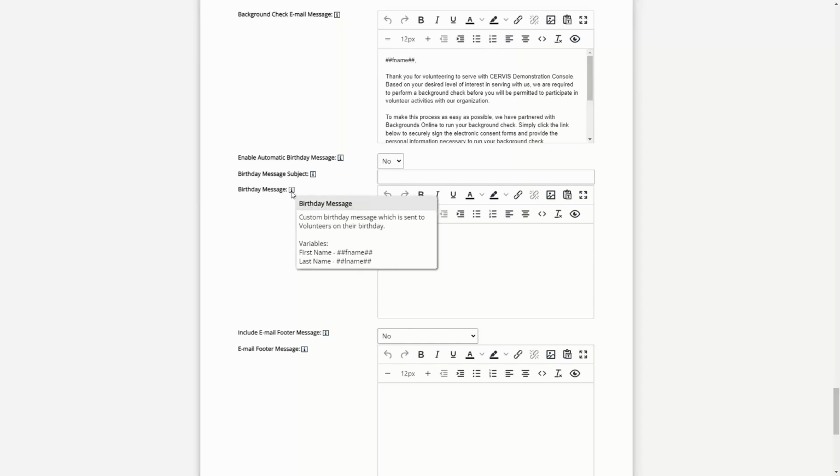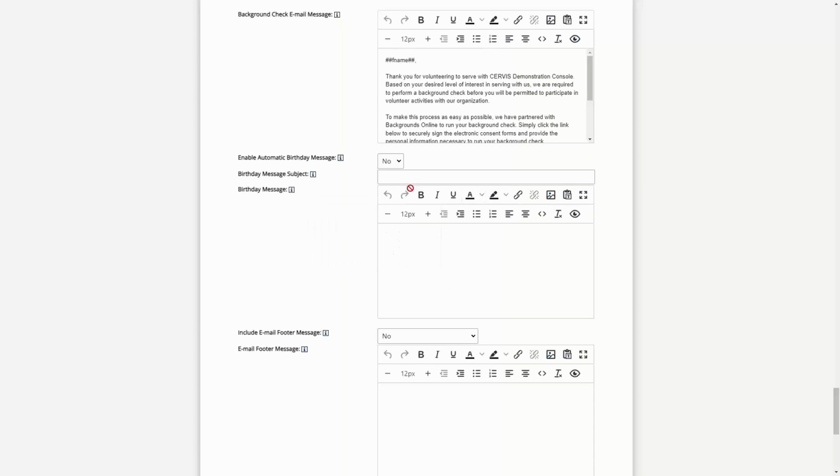And I just want to point this out. I know I did this previously, but it's important for you to know. Anytime a variable is in play for a particular field, you'll see that in the information box next to that field. So if you mouse over that, you can see what the variable is. You don't need to memorize what it is. You'll always see it, when it's relevant.